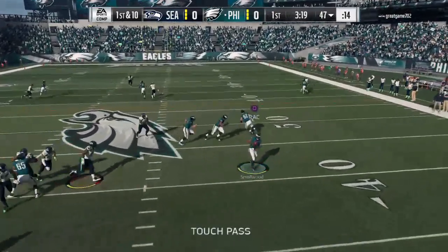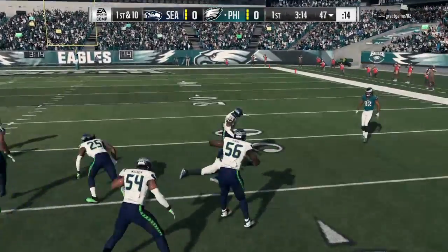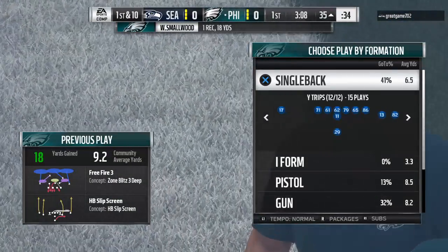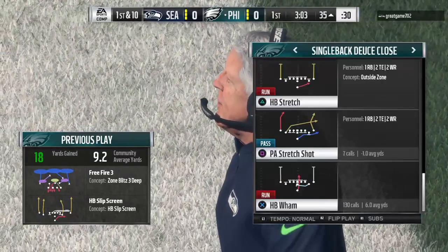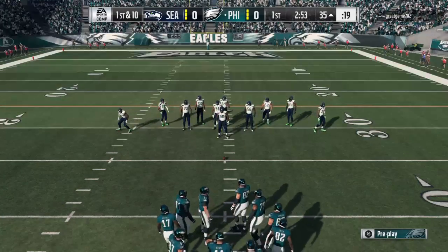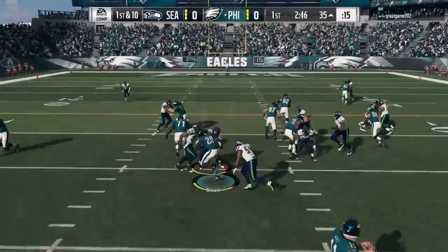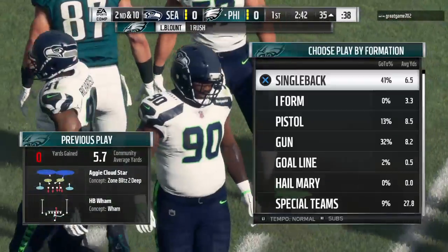Now Wentz. Oh, it's a screen pass. That's complete. Another big hitter there. This one good for 18. I like the screen being called here early in the game, especially on the opening drive, because, Brandon, when guys come out of the locker room, especially those pass rushers, they are so amped up to get to the quarterback that you can use that against them, and a screen pass is a great way of doing it. A lot of teams against good pass rushing teams, they want to run the screen 10 to 12 times in a game. Here's Blunt. Call it no gain on the play, and it'll be 2nd down.